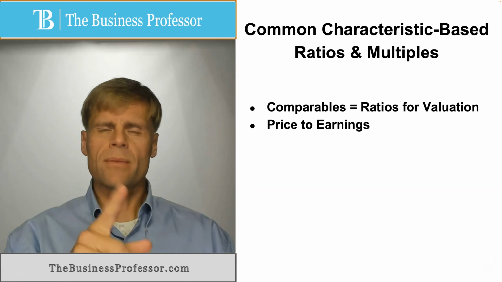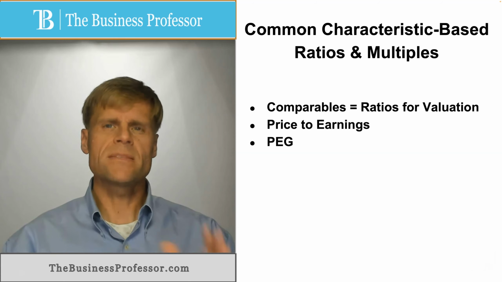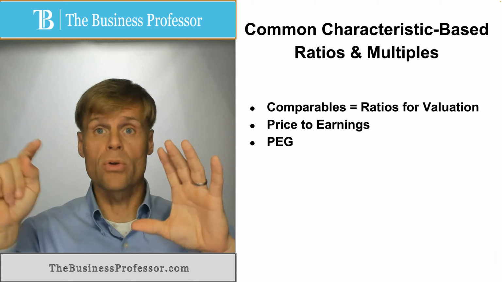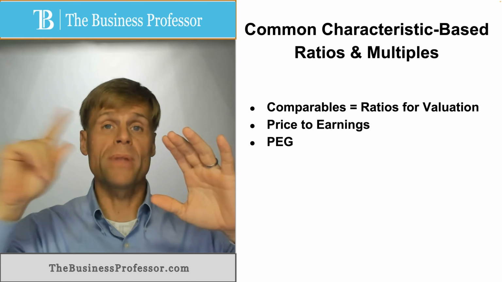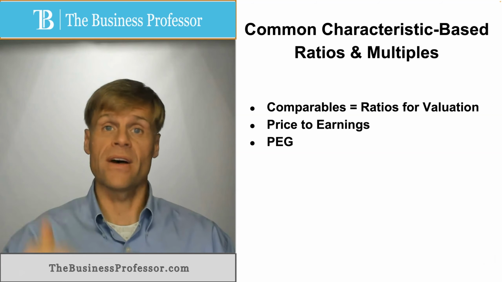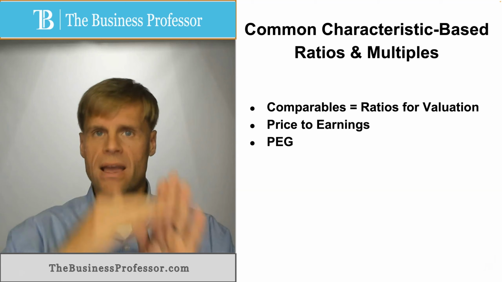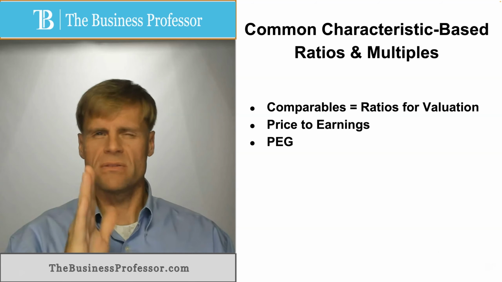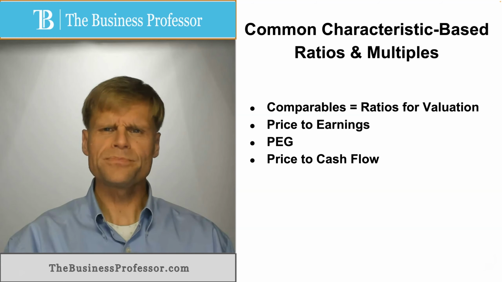So we look at price to earnings, which is a big one. Price to earnings growth is basically just taking the price to earnings ratio and dividing it by the growth rate, which ultimately means swapping the formula around and multiplying price by the growth rate, then dividing by earnings. And once again, this takes into account the earnings path more so than price to earnings, which simply says the current earnings path going forward.